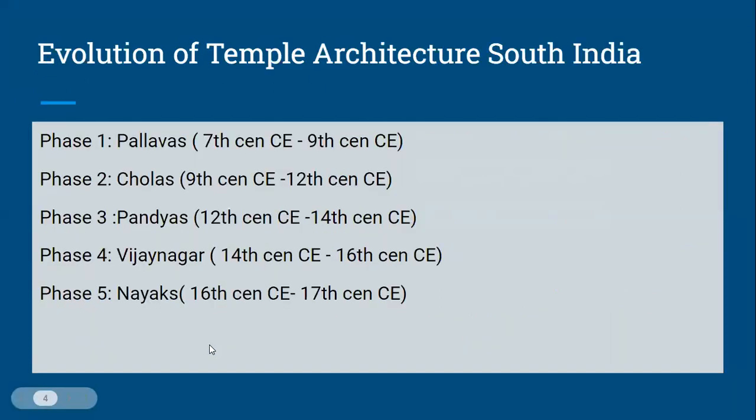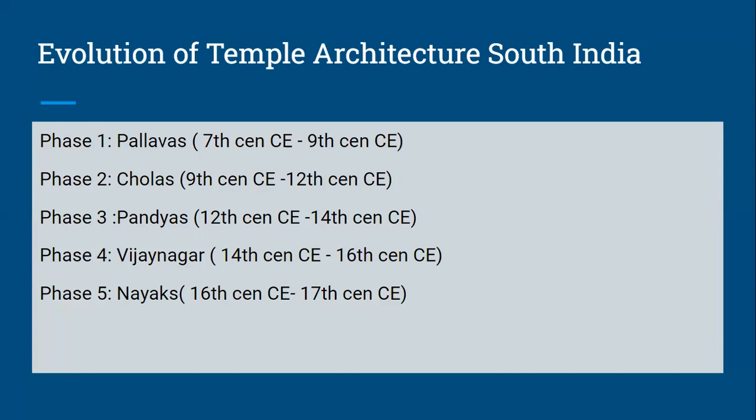The next question which can come in mains is, trace the evolution of temple architecture in South India. Okay, in a similar manner, we had seen the temple architecture evolution in North India. Today, we are going to focus on the evolution of temple architecture in South India, and in the upcoming session, we will be focusing on the Deccan, that is, the Vesara style. Today, it's the Dravida style.